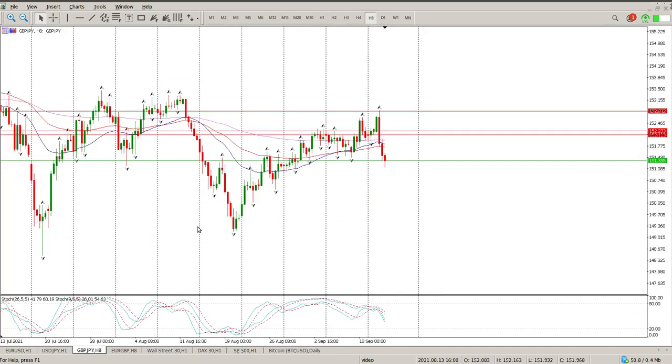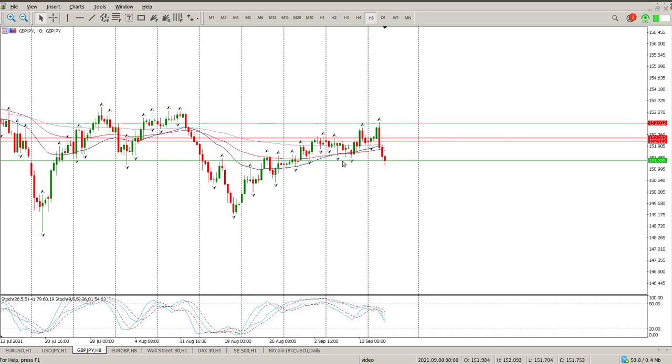Next step is the British pound, Japanese yen. There's also some data on the pound that came through yesterday, the UK jobs number. We got above the zone that I gave you yesterday, which was 152, 113 area, but immediately hit the top and sold off. So for all intents and purposes right now, that is the range as far as I'm concerned.